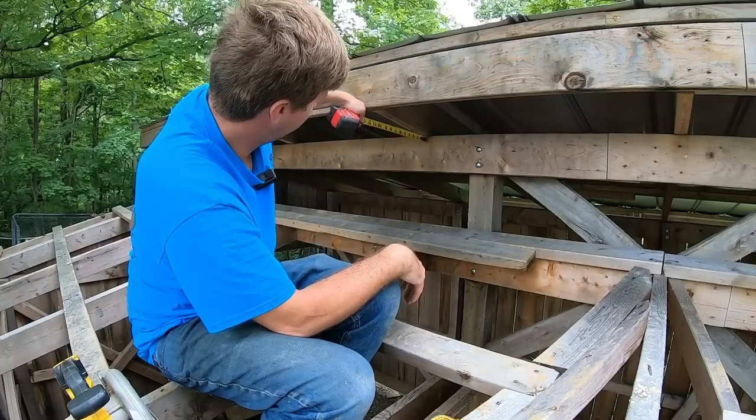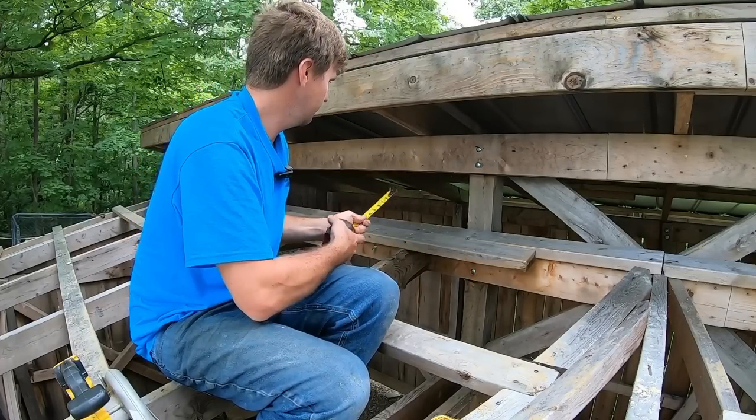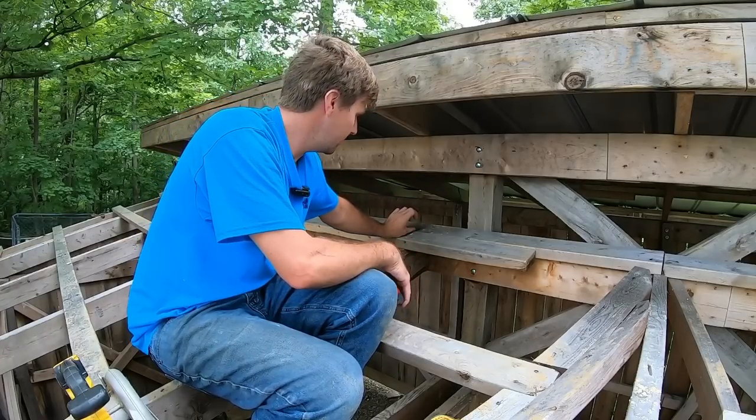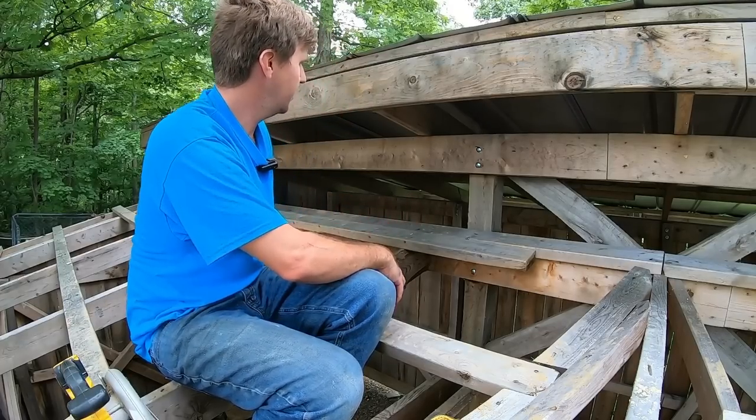Once we get the lumber for it, we'll block out here, give the window something to nail to, then we'll block up here, give it something to nail to down here. Leave enough room we can tuck some flashing up underneath it and out onto the top of the 5V metal.